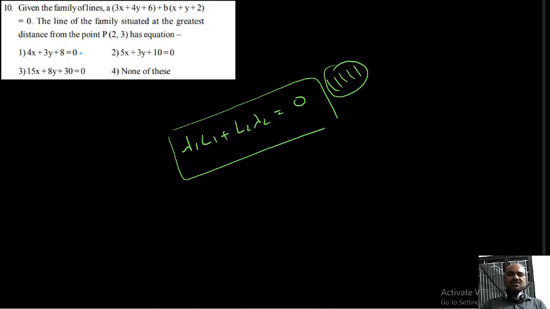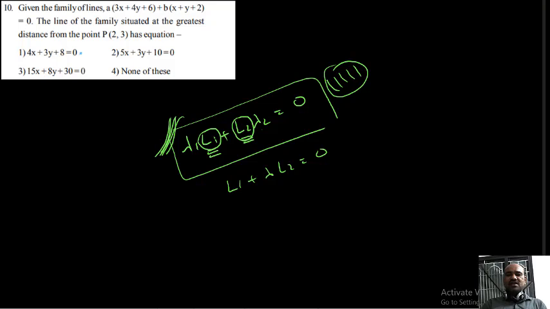What type of family depends upon L1 and L2. Here lambda 1 and lambda 2 are two parameters. Sometimes you can write this as L1 plus lambda L2 equal to 0 also. Both are the same. I just divided through by lambda 1, and lambda 2 by lambda 1 is another real number or parameter lambda, so L1 plus lambda L2 equal to 0. That's why this will always represent a family of straight lines. What type of family depends upon the nature of L1 and L2.